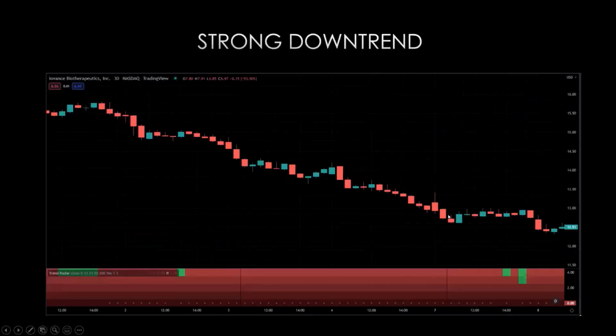And here, the opposite scenario where we have a strong downtrend. It's very easy to visualize that we're not getting any upwards action here. We see total red on the heat map, and only a couple times do we have a short flicker upwards where we break above the fast EMA's downtrend.